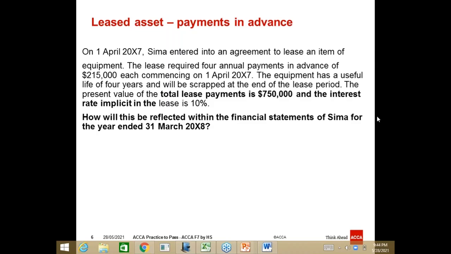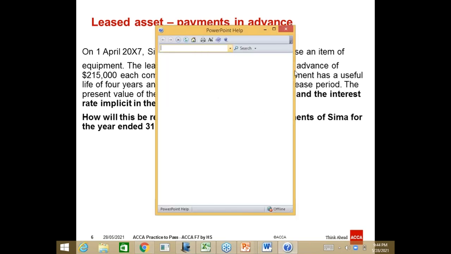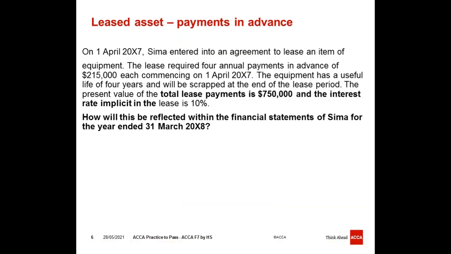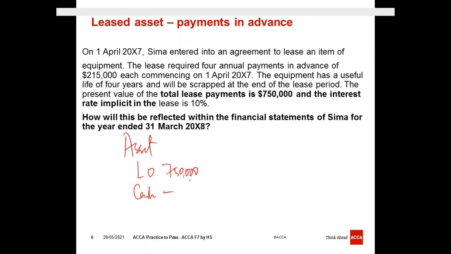Now, first you need to make an accounting entry. We're debiting the asset and crediting the lease obligation. As we don't have any down payment, there will be no cash at the time of getting the lease asset. The liability should be recorded at the present value of the future lease payments, and then the asset will be recognized at the same time. So now this asset will be depreciated as normal, and the liability will be amortized.